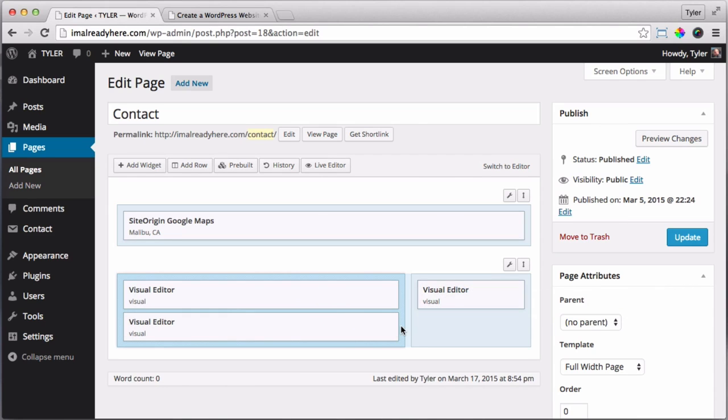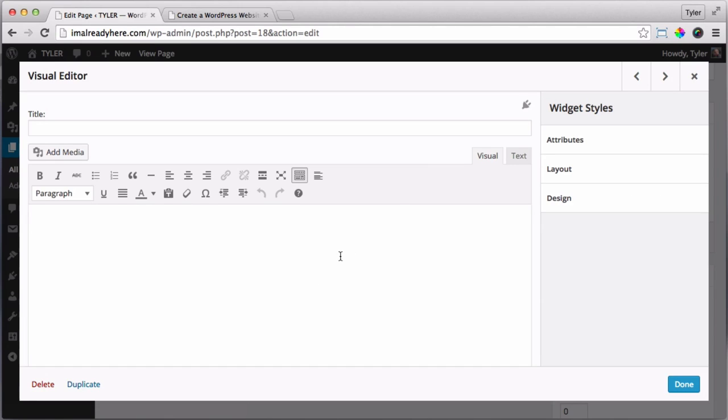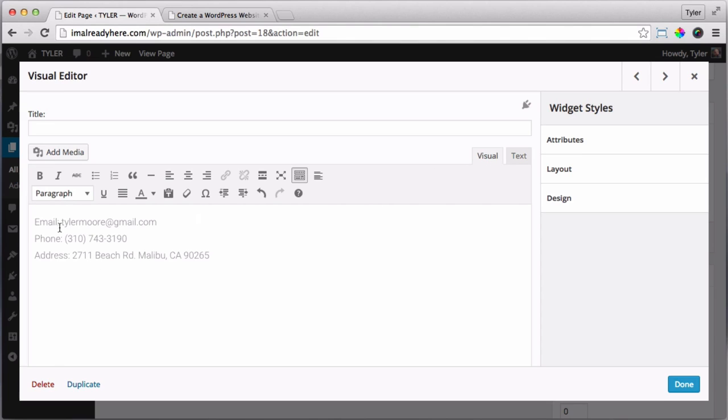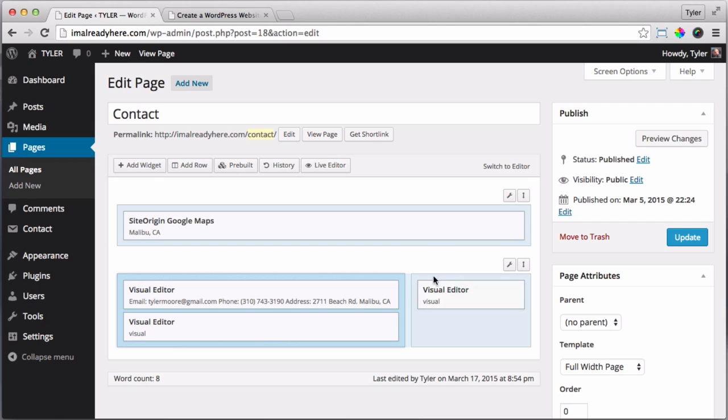Okay. Now what we want to do is we want to add in some text. So go to edit, and we can just type in some text here, our contact details. I have some text that I want to use. There it is. So I'm just going to bold these different ones. Bold, bold, and bold. Okay, that's pretty cool. Now I'm going to hold Shift Enter, or just enter, it doesn't matter. And then I'm going to add in a horizontal line. There we go. That's pretty cool. And then I'm going to press done, because we're all done with that.